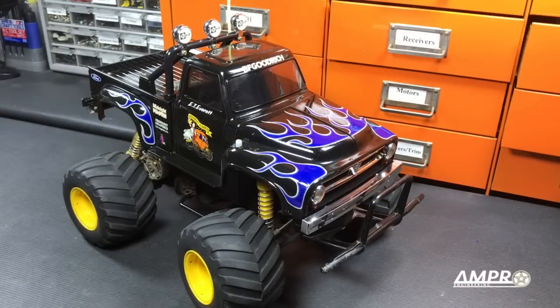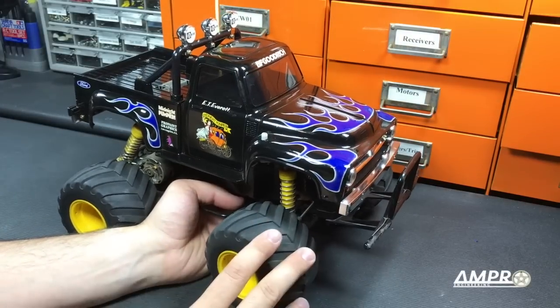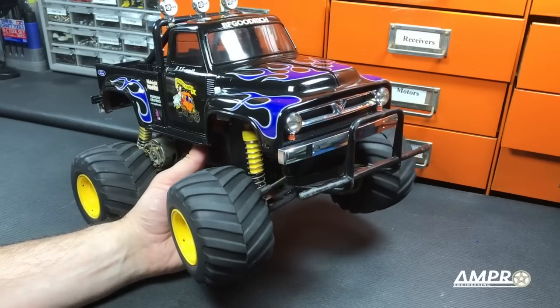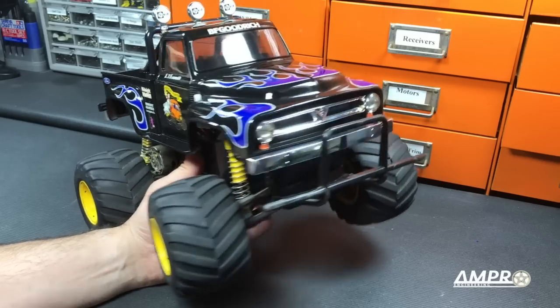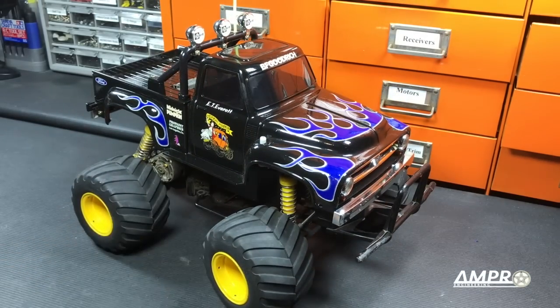If you get one, what do you need to upgrade? Now, I want to stress that let's say you're a parent looking at one of these toys for your child. Please don't think that you need to dump another $200 in aftermarket upgrades, because that is simply not the case. What I would very much recommend is ball bearings, because they're very inexpensive. And if you do have any additional money left in the budget, oil-filled shocks are a brilliant upgrade, but please do not think you need them.